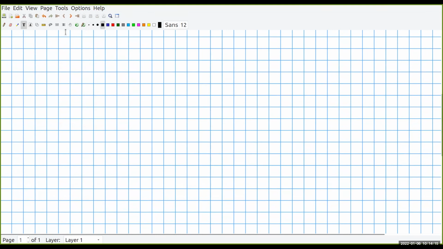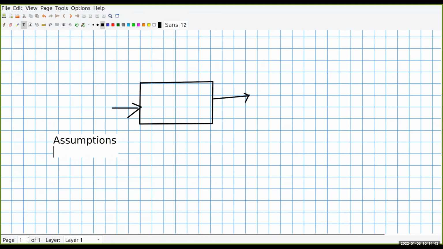So typically this is a typical design scenario that you have a system that you want to design, and there are some inputs that it is receiving, and there are some outputs that it is generating. And typically you will have some assumptions on these inputs. And typically you will have some guarantees that you will require, right?